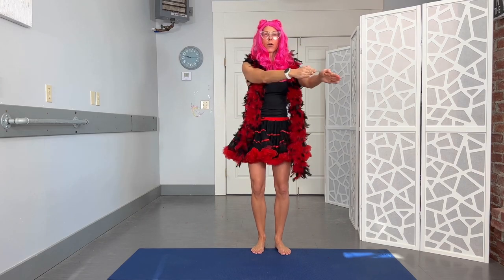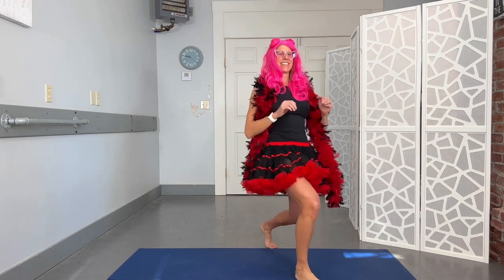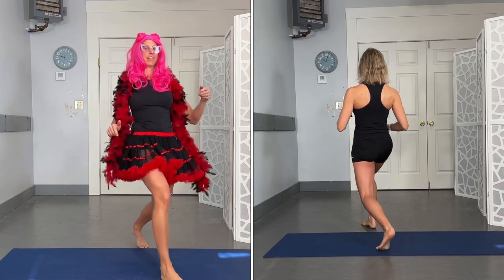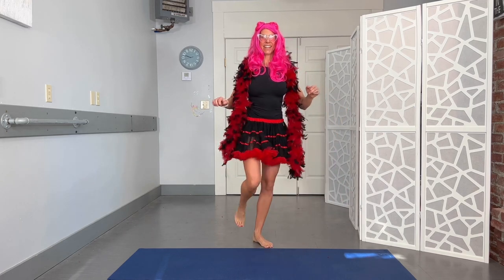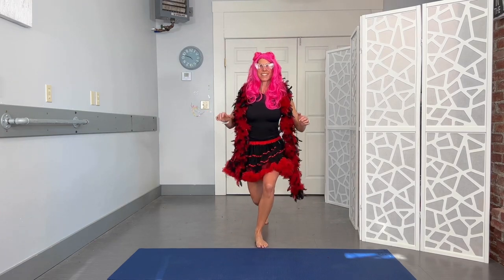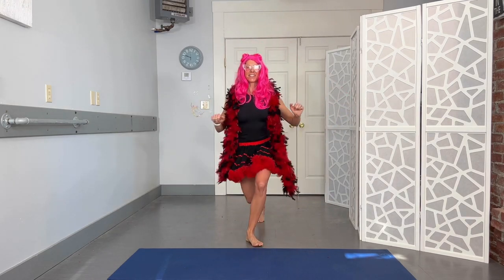Facing you guys again. Visualize in your head that we're making a heart. We're going to lunge to each corner of the heart and then backwards. So taking this leg, lunge at a diagonal, lunge at a diagonal, and then straight back. Try not to put your foot down, but you can obviously if you need to. If it bothers your back knee, you can always keep that straight. Always listen to your body — self-love, right? Five rounds for each side.